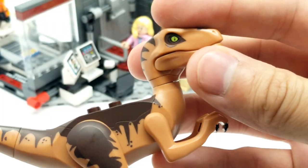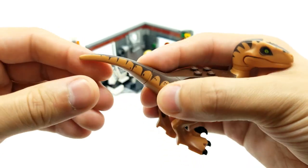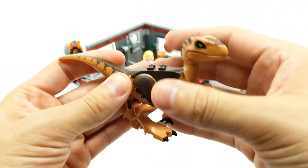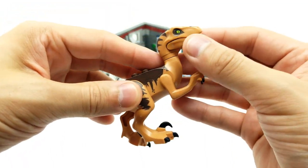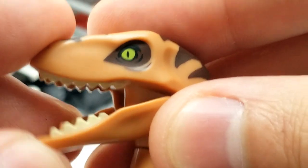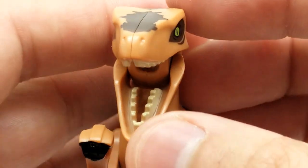Now let's look at our Raptor. This Raptor looks outstanding. Just like the one we reviewed before with Blue from Jurassic World, this is a softer tail - it's not a hard Lego piece. This bends but these do not. Now the Raptor head has a full swiveling head and it clicks open and close the mouth. And that looks outstanding - the face looks so fierce. These don't even look like Legos, they look like a full blown action figure set. Great teeth, great face, looks so spooky.